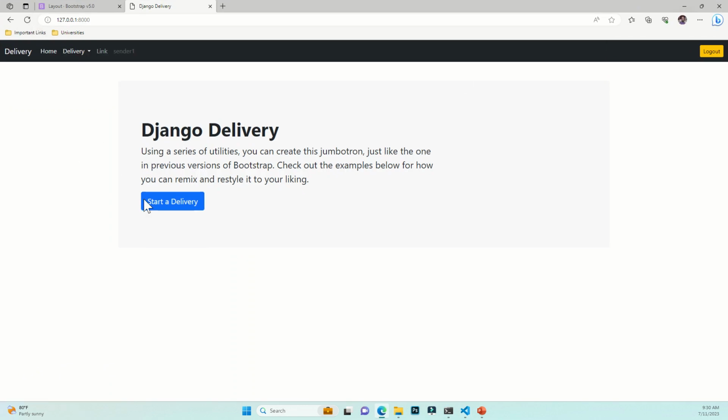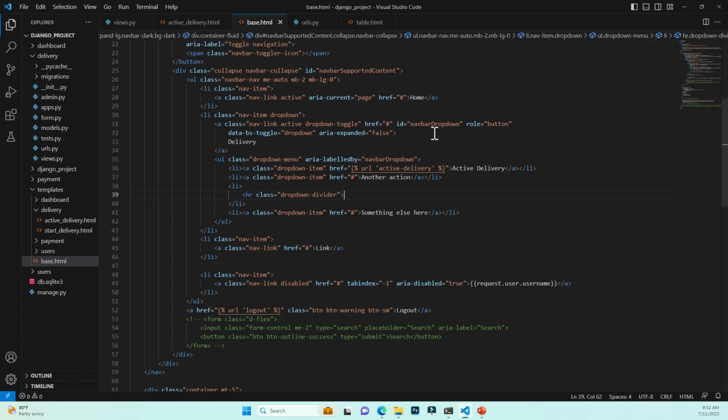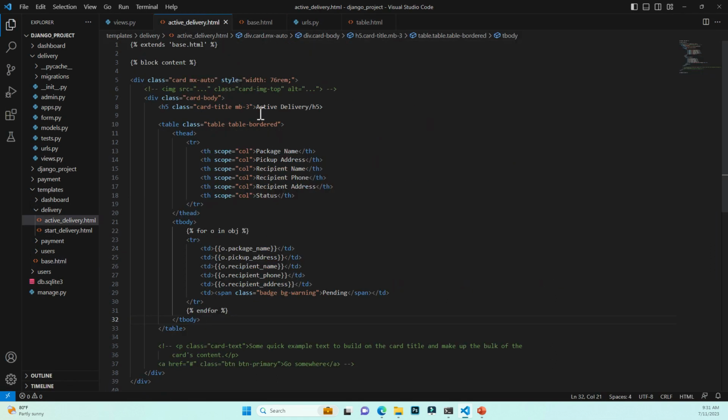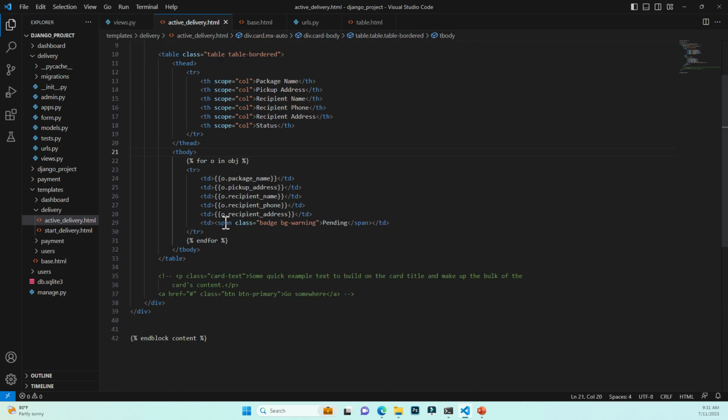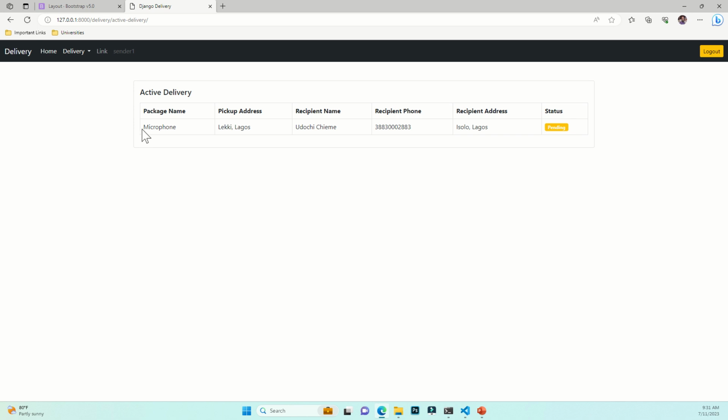So when we refresh and active delivery, what's this here? Hold on one minute. Over to active delivery. Okay, so you can see we already have an active delivery that we paid for. So it's coming up here already, just one. Okay, so I want this to be, when a driver isn't assigned yet to a delivery, I want it to just show pending, right? But if a driver is assigned, I want it to show maybe en route.